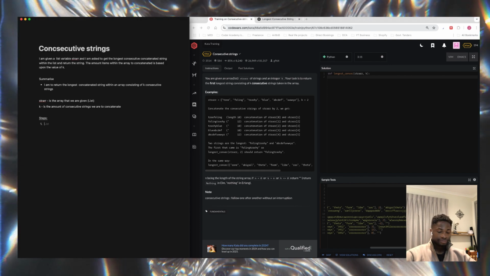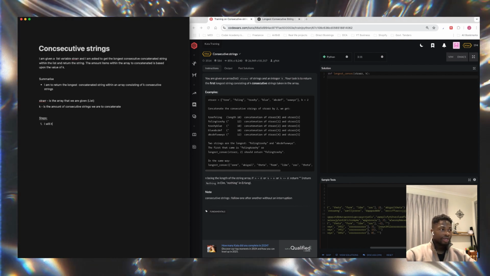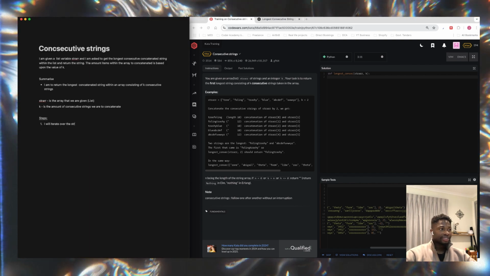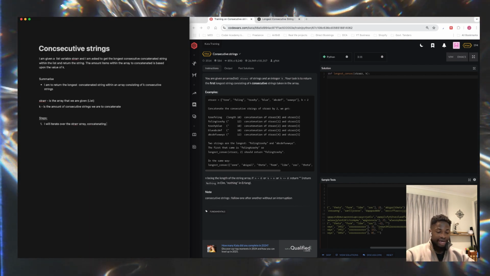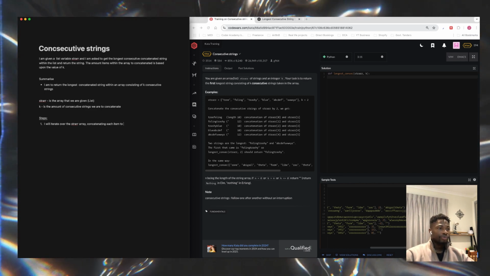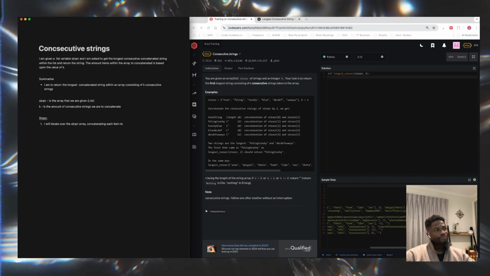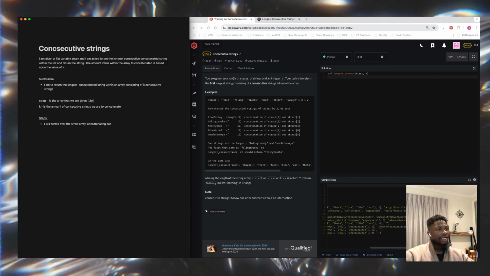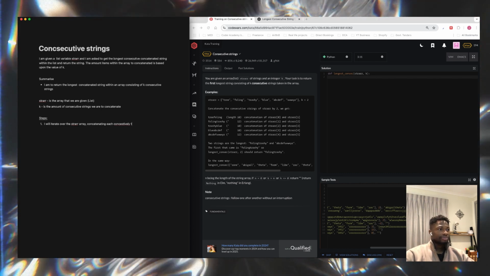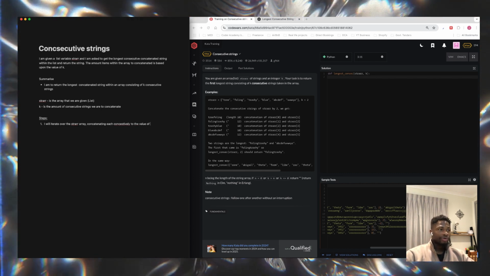About this task, essentially, first I'll iterate over the str array, concatenating each item consecutively to the value of k.